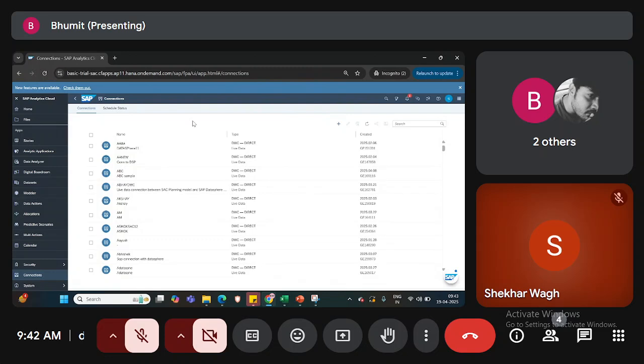Now, the other benefit over here is, even though this is my dev tenant, there will be two tenants, for example, dev and production. Let's say in S4 they have development S4, quality S4, and production S4. I can create three connections over here, a dev connection of S4, quality as well as production, within the same tenant. So it's not like if this is the dev, it will only be connected with dev.